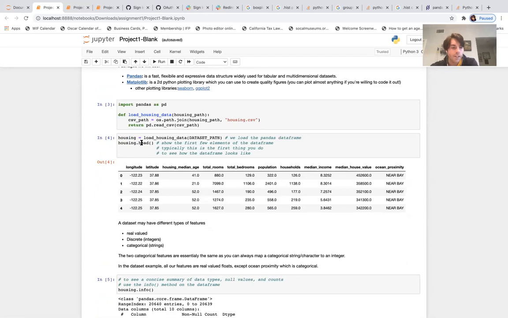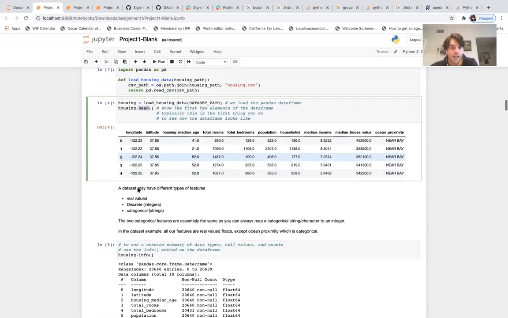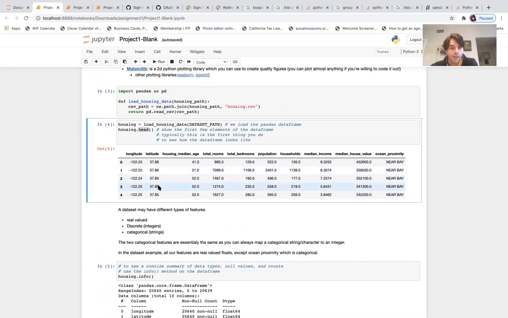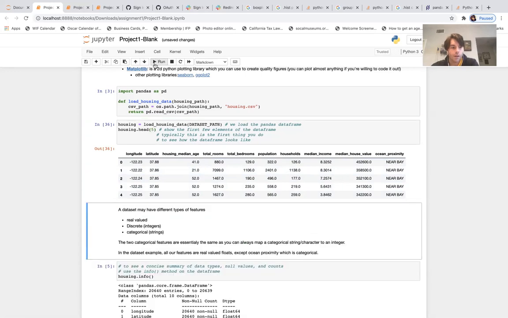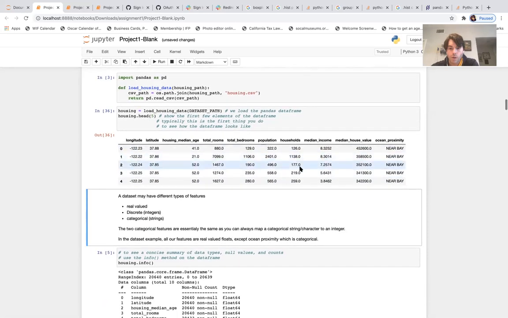Then the first thing I mentioned is this head function right here, which is a really nice, easy way of visualizing the cells in your data set. You can also modify the amount. I think it defaults to 5, but you can change your outputs here as well. As a first step, you can begin to look at the data sets that we have for housing: we have a latitude and longitude, a housing median age, so the age of the housing, total rooms, total bedrooms, population. I'm not entirely sure what all of these are, but I think these are within each discrete data point: what's the housing median age, and what are the rooms that are available within that?